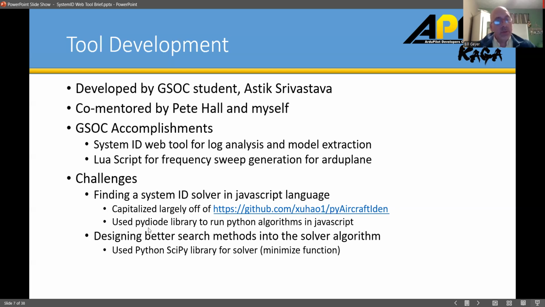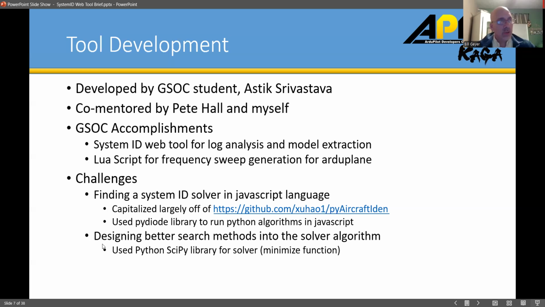He was then able to use the Pyodide library, which is able to run Python algorithms in JavaScript. It's a little slower when it runs, but we now have at least a basic capability that we can improve as we go forth.